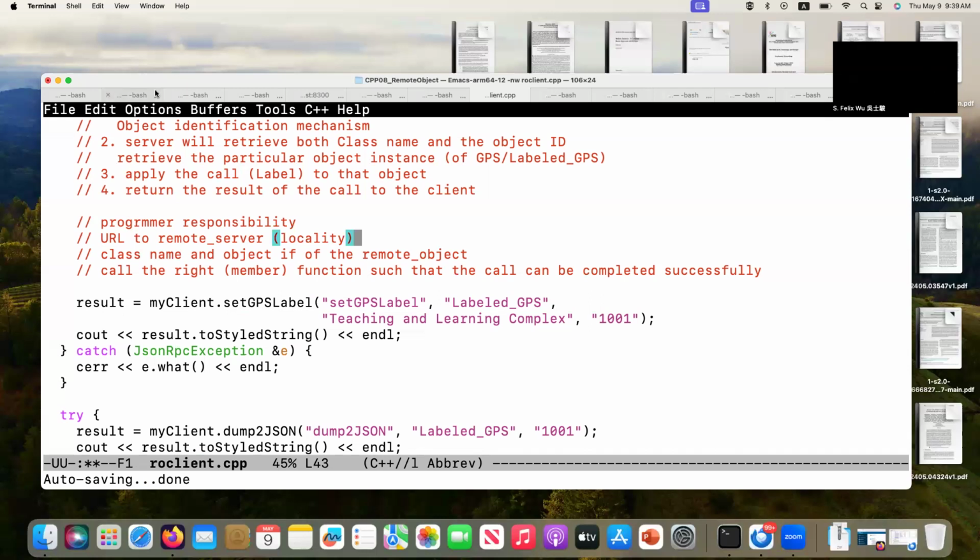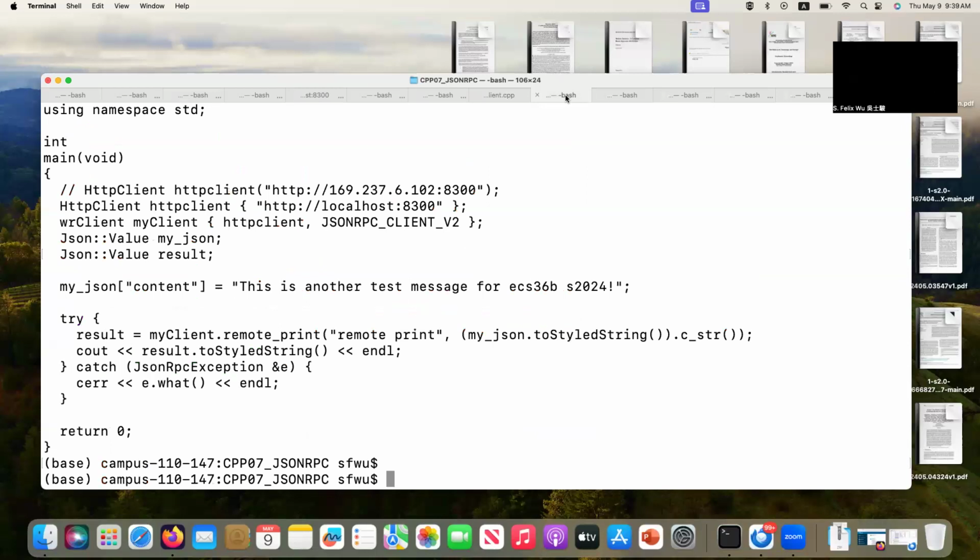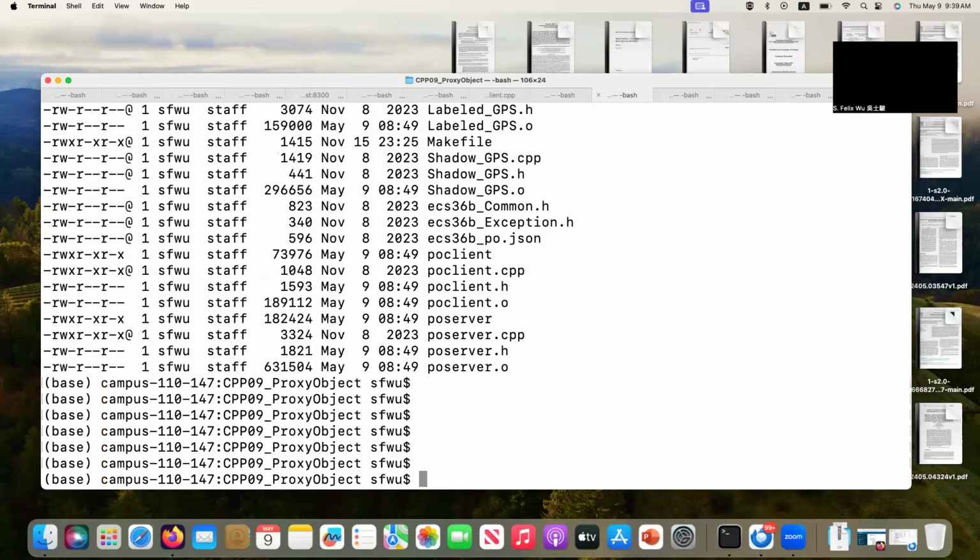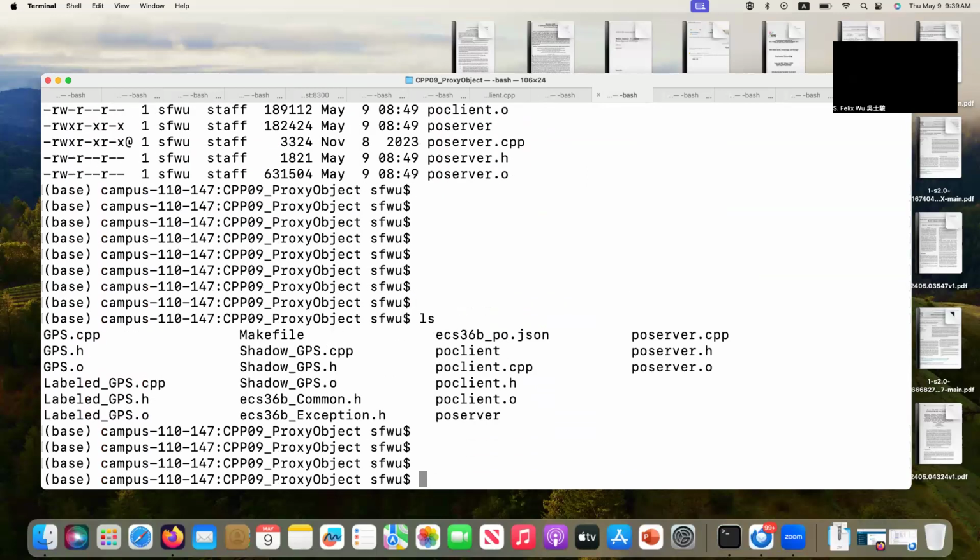So I want to go to CPP09 right now. Here is CPP09. I want to first show you the client code.